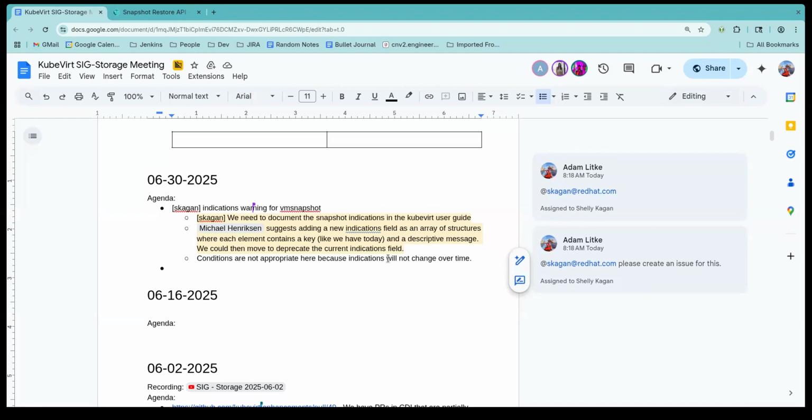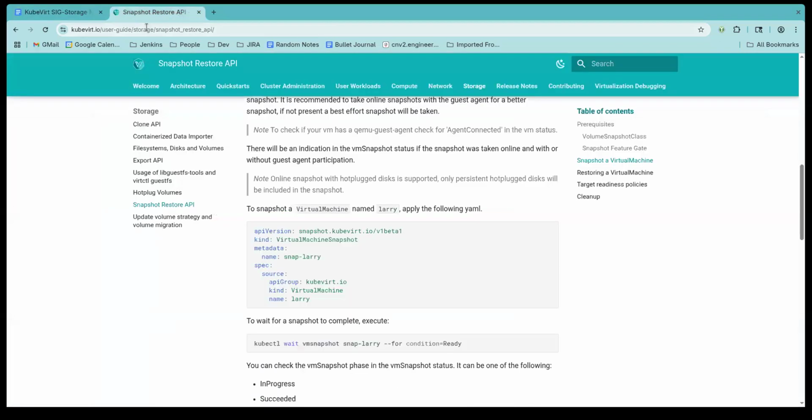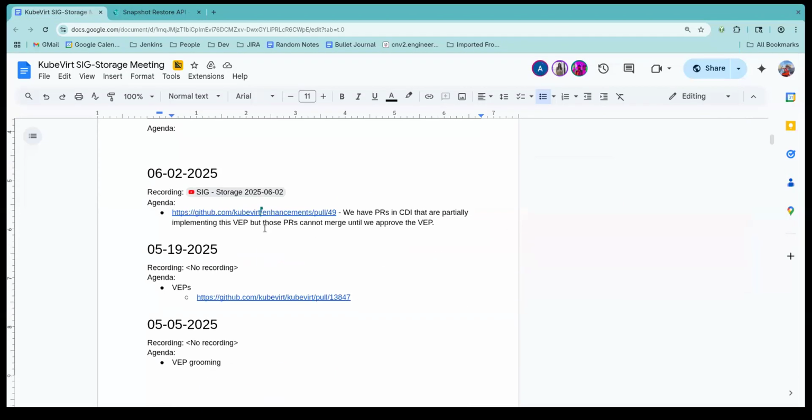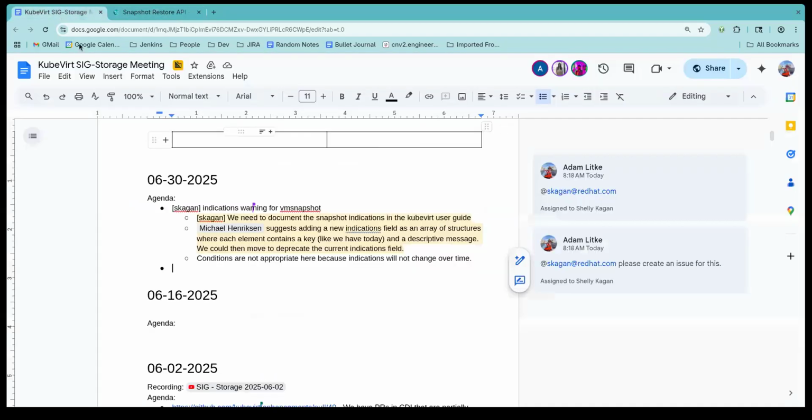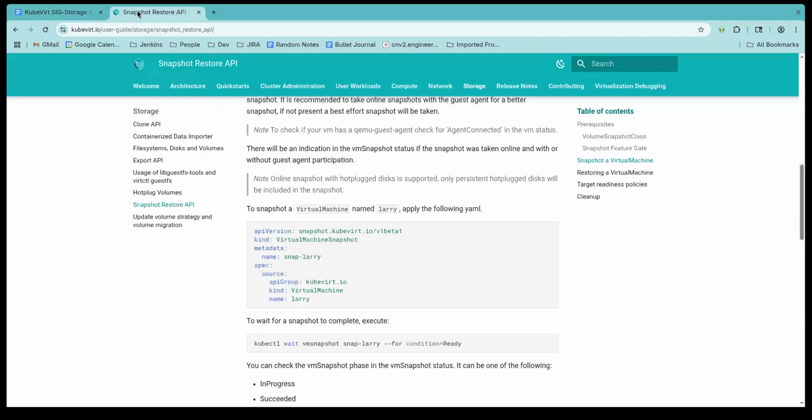Are there any issues that we should go check out? Any VEPs that we should review? Regarding issues, well, yes, Alex? Go ahead. No, I was just going to say that there are a couple of new issues in the CDI repo, but they are already covered and have comments, so nothing too important. And then Alex, you were gonna say something? There's an interesting PR from Arnon. Maybe you want to talk about that.